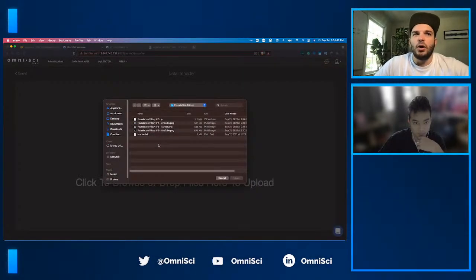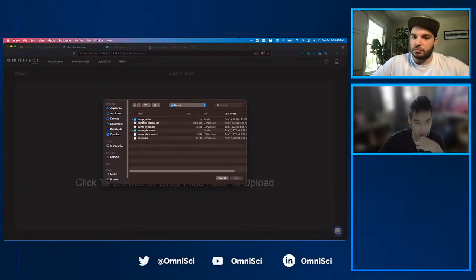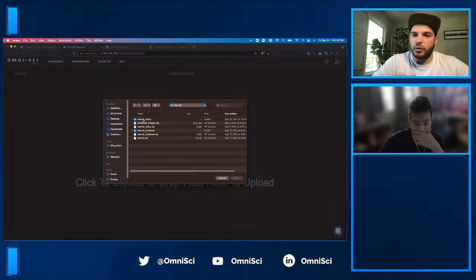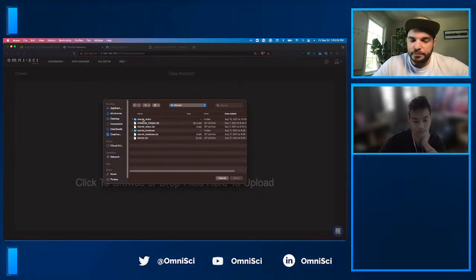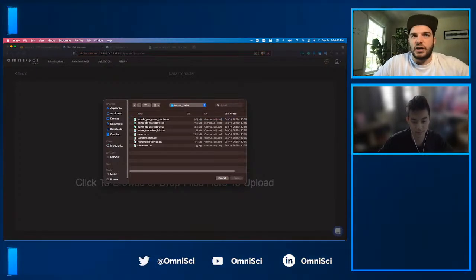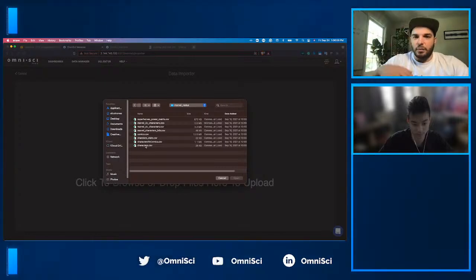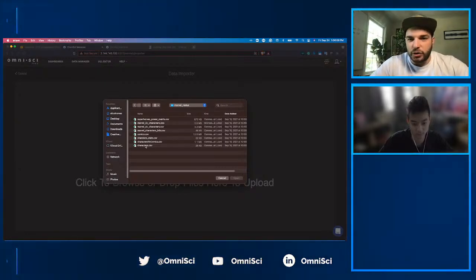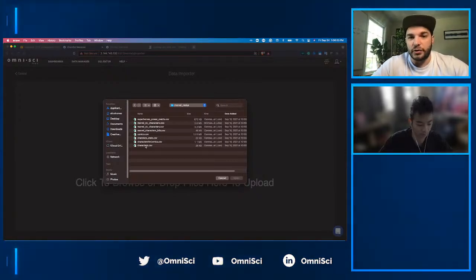So if we just click here, or perhaps we already have a Finder open, and you have a CSV or a shapefile, maybe some GeoJSON, something similar, and you just want to click and drag that in. In this case, we're going to navigate to the data sets that we want to bring into OmniSci. We have a Marvel database here. A few weeks back, we did a really cool video in preparation for the Shang-Chi release. We're going to use these. They're smaller tables, so it'll be easy to manipulate and move around. We'll use these today to demonstrate how this process works.